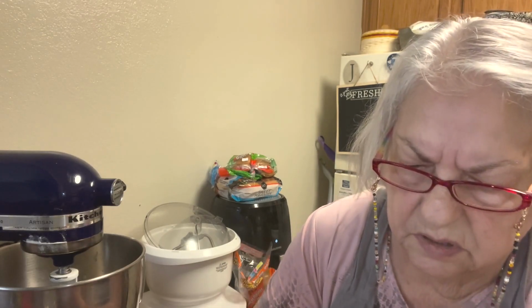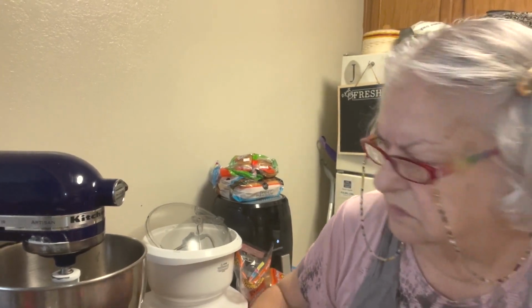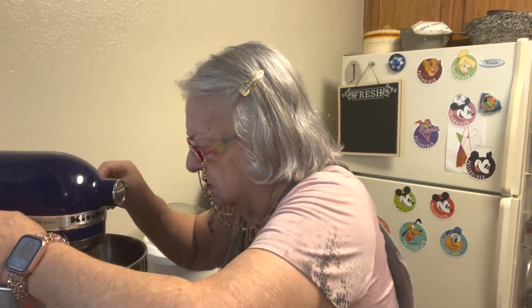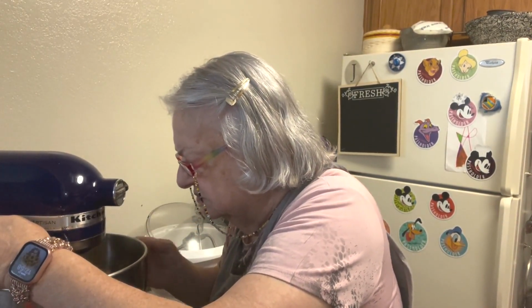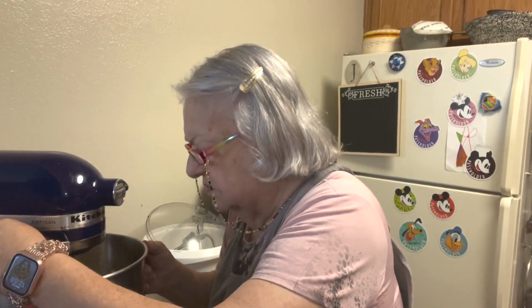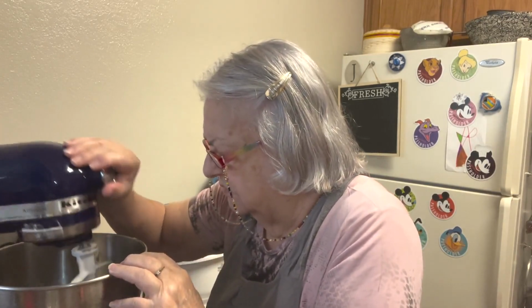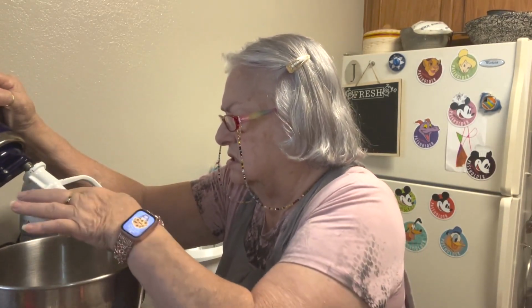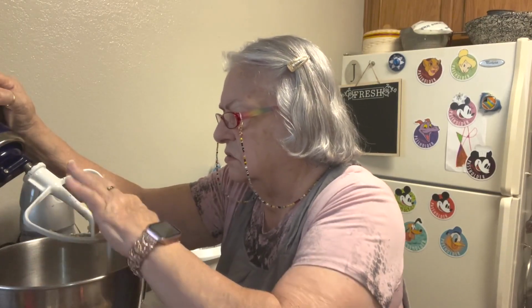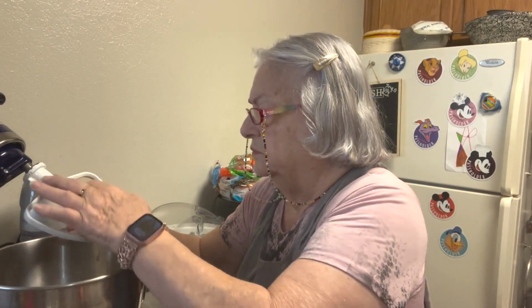I'm gonna put the peanut butter chips in there. I hope this isn't too much stuff in here for the batter, for the dough. I don't think it will be. But the thing of it is, it's not going to make a big batch. It's not going to make a whole lot of cookies, but that's okay. We may not like these. That's just what she wanted.